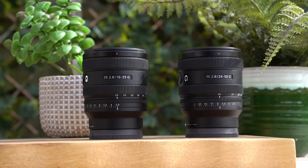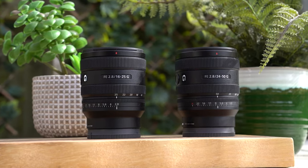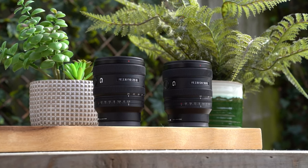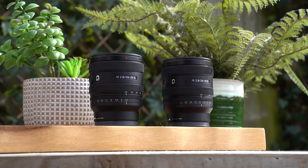It's a companion lens to that 24-50mm f2.8, because it really does feel very similar — pretty much the same size and weight, just a little bit different. So it's going to be perfect for use on a gimbal if you're shooting video, or just generally in hand. You could easily have these two lenses and a camera in a bag with loads of other stuff — it doesn't have to be a dedicated camera bag or a whole kit — and that gives you great flexibility for traveling or shooting all kinds of things.